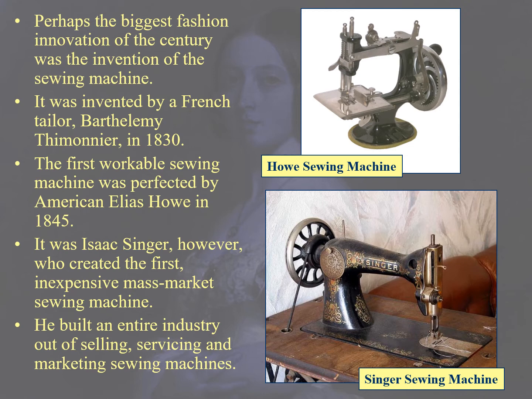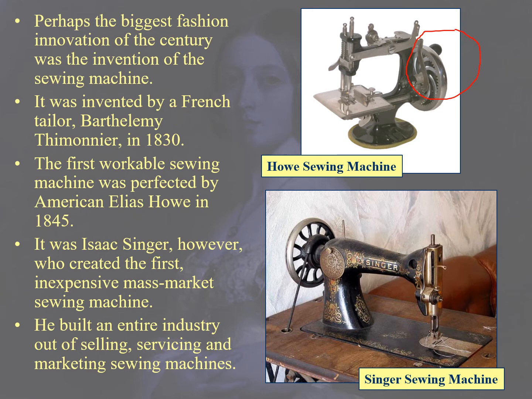The first workable sewing machine was perfected by Elias Howe in 1845. What I'm going to show you here, this is interesting, is a hand crank right there. So you crank by hand and you sew a garment. So you're not holding the garment with both hands as it goes through. You're going through with one hand. Unless you have a helper, then they can crank and you push through. Pretty good, expensive, kind of a novelty.